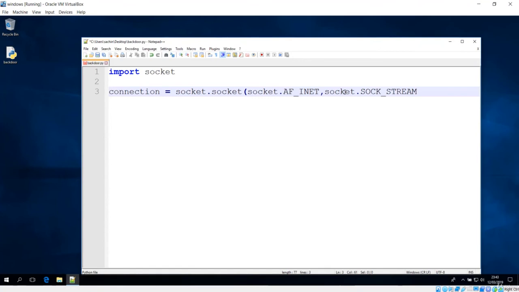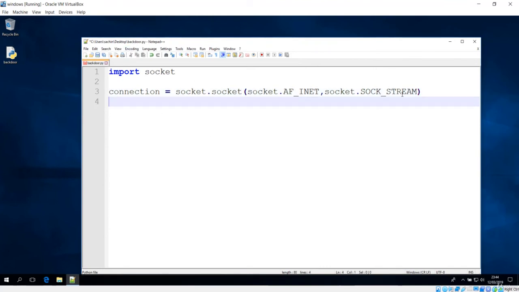Let me first close this one. This is another argument, which is the socket type for TCP connection, and TCP is the protocol that will be used to transport our messages in the network. You could see we have two arguments right over here. One is specifying the IPv4 family, and the other is a socket type, where SOCK_STREAM is the socket type for TCP, and TCP is the transport protocol that will transport our messages across the network. So that means we now have a connection between this client and the server.